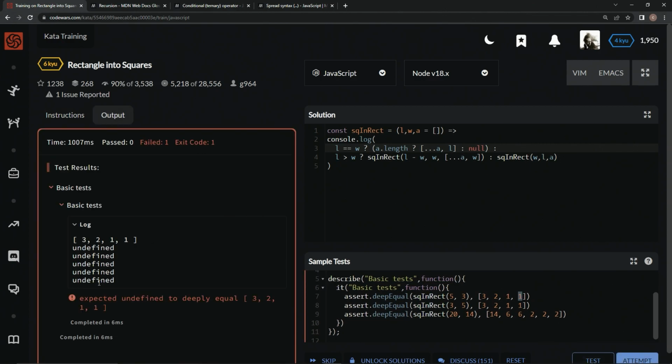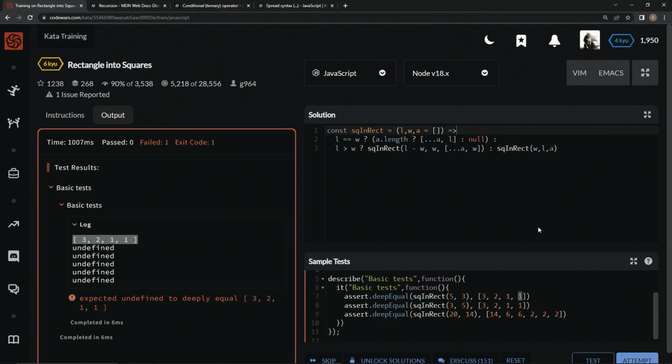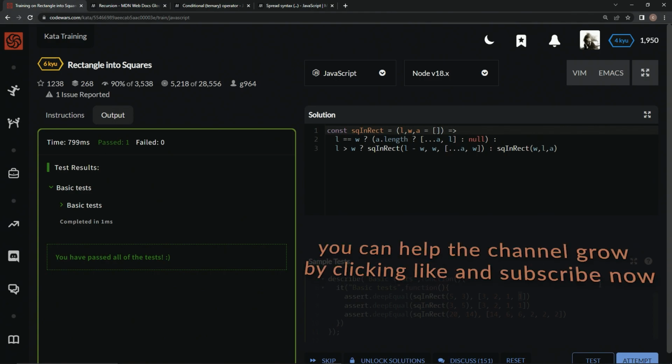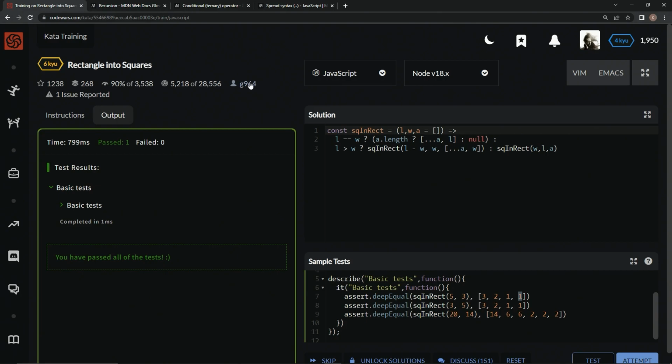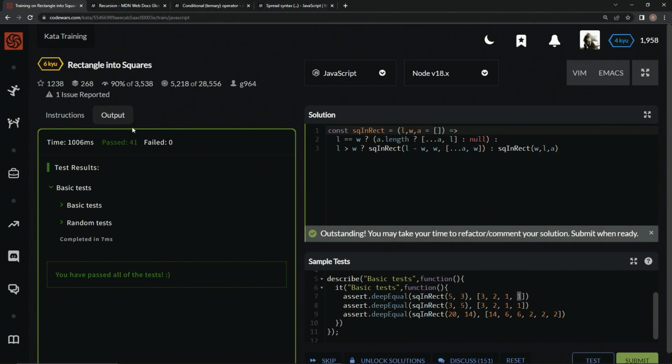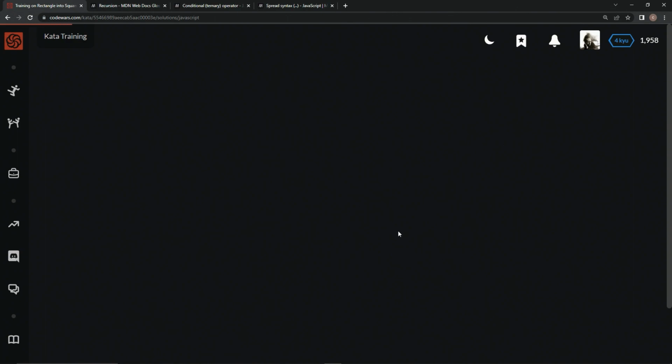All right, so we've got undefined, undefined, undefined. I don't really know exactly why all these undefineds come up, but you know what does come up? The answer before this. So let's see if it works before we change anything else. Test it out. And voila, just like that. Oh, but what if old G964 is tricking us and we have to do something else? Let's attempt it. Oh, it's still good. It took a long time. Oh, no, never mind. 7 milliseconds. That's fine. All right, so let's submit it and see what we've got going on over here.